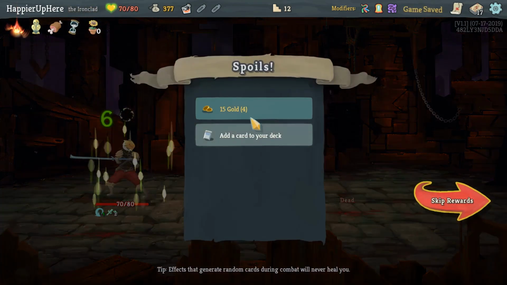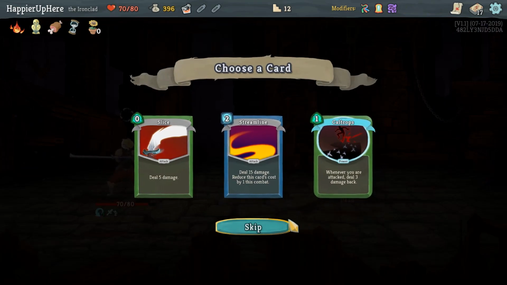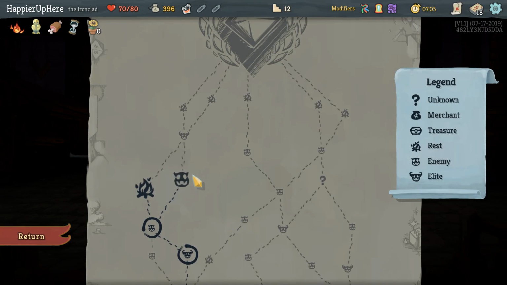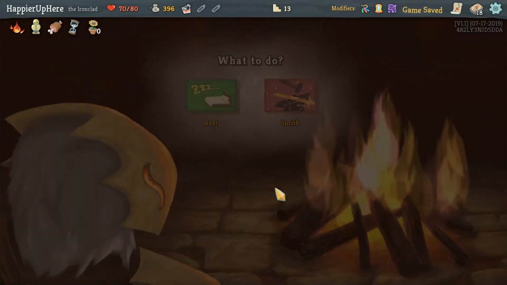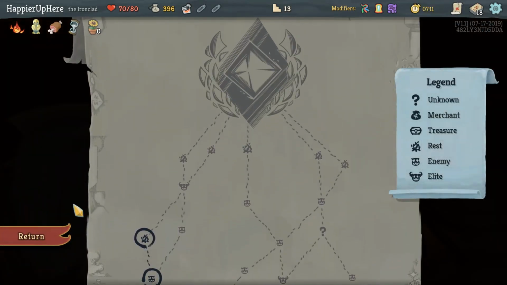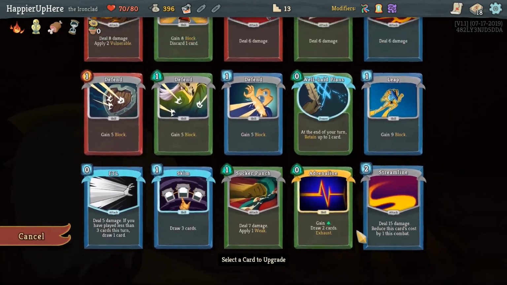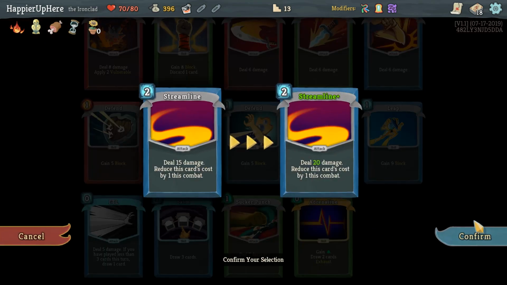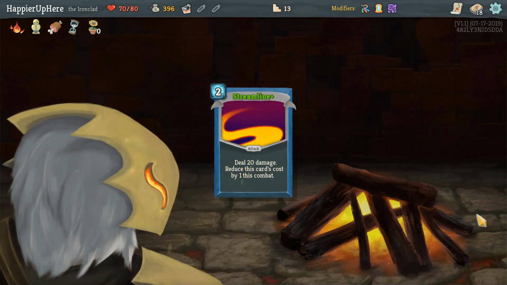Alright. Streamline, Slice, and Caltrop. I mean, Streamline is going to be some good offense. Let's take it. Regular fight or rest. I wouldn't mind getting some upgrades, so a Streamline upgrade would be nice. Who's our final boss here? Okay. Well-Laid Plans would also be nice. Let's focus on offense first. We can upgrade the Well-Laid Plans at the next rest site.